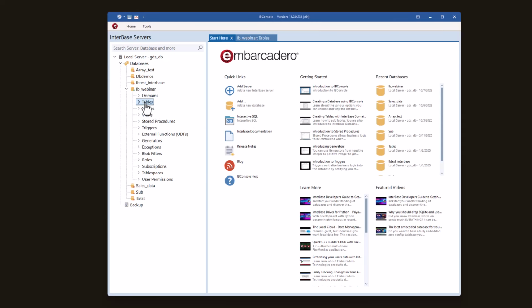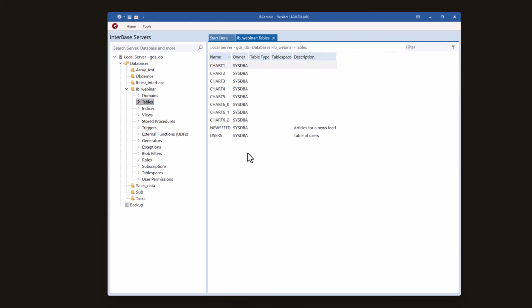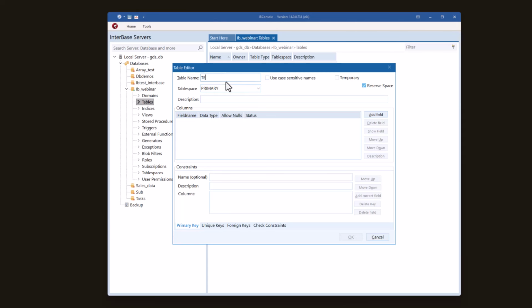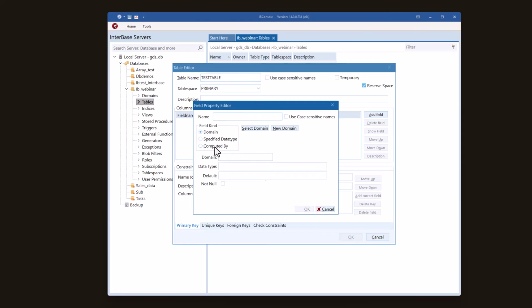If I wanted to create a new table, I can go into here and say create, and I can call it test table or something like that. And then I can add a field. There's different types of fields. So we're going to call this my field. The field kind, you just need to look in the help to understand what these are, but I can choose a data type.